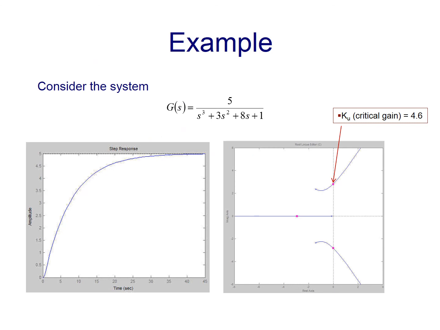Let us do an example. Imagine that you have this system here, it's a third-order system. And let us apply now the sustained oscillations method. We may obtain here the step response just in order to see how the system is responding. And for this example, I'm going to use the root locus of the system. So, as you can see, root locus tells us that for this gain 4.6, we have that the poles are on the imaginary axis, meaning that the system is marginally stable, or we have sustained oscillations.